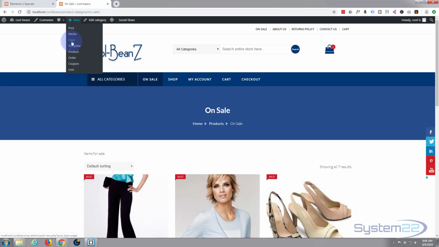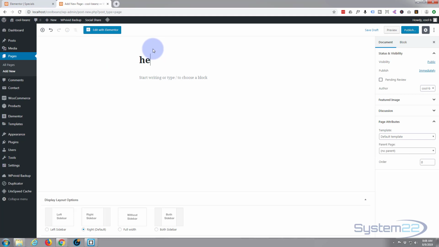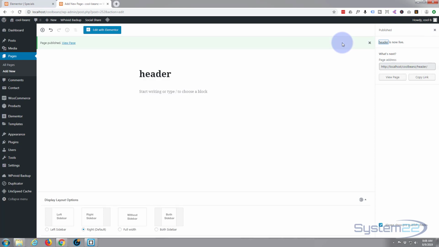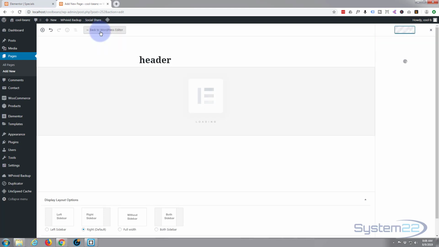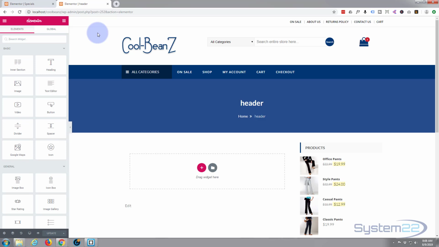So if we say new page, and for example I'll just say header, and I can say edit with Elementor. I'm going to go ahead and publish this. Okay, edit with Elementor. And there we are.